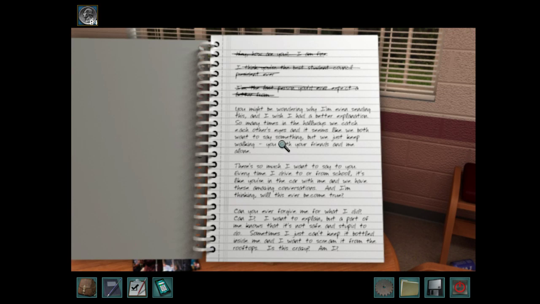So what's Connie been doing? Hey, I'm the person you'd least expect a letter from. You might be wondering why I'm even sending you this, and I wish I had a better explanation. So many times in the hallways, we catch each other's eyes, and it seems like we both want to say something, but we just keep walking. You with your friends, and me alone. There's so much I want to say to you. Every time I drive to or from school, it's like you're in the car with me, and we have these amazing conversations, and I'm thinking, will this ever become true?